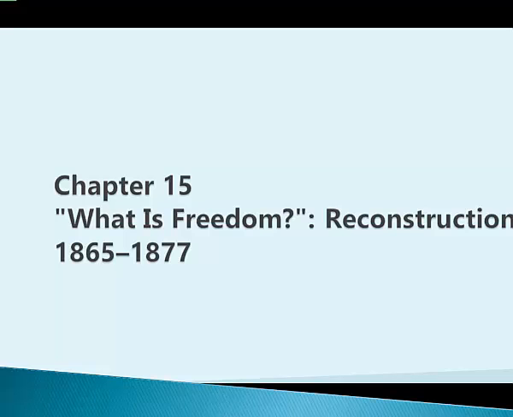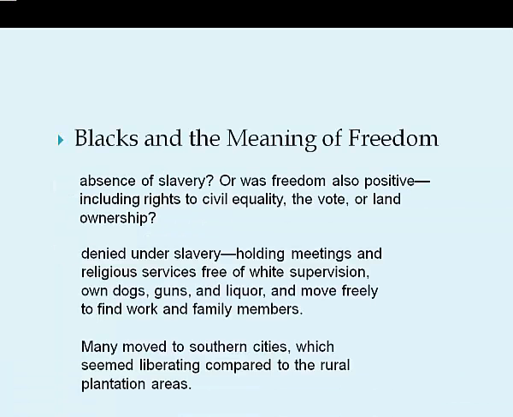Chapter 15. What is freedom? Reconstruction, 1865 to 1877. The destruction of slavery, of course, made freedom and its definition central to national life. Was freedom for these former slaves going to be simply negative, which meant the absence of slavery? Or was freedom going to be positive, which would include the rights to civil equality, the right to vote, and even to own land? Now, freedom was going to be contested and very contradictory in this time of Reconstruction.